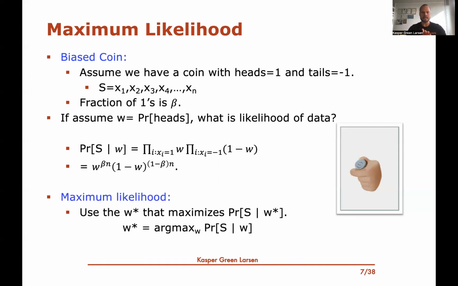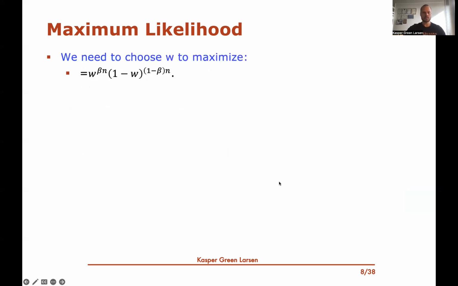Good. So the maximum likelihood approach now would be to choose the W star that maximizes the likelihood of seeing this data, the W star that maximizes this probability up here. So how can we choose a W to maximize this expression? That's what we'll study now. Again, we have a similar issue as in logistic regression, namely that there are exponentiations and a lot of products in this expression, so it looks a little bit annoying.